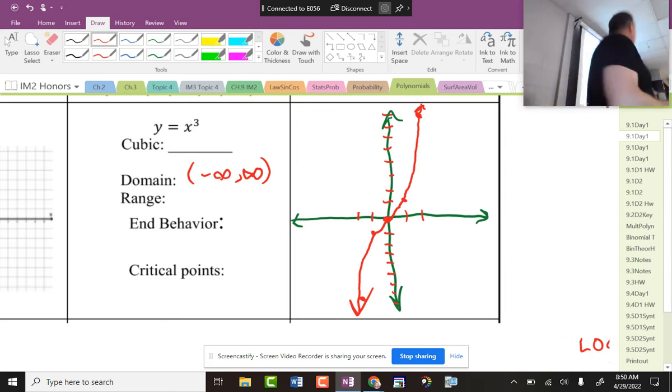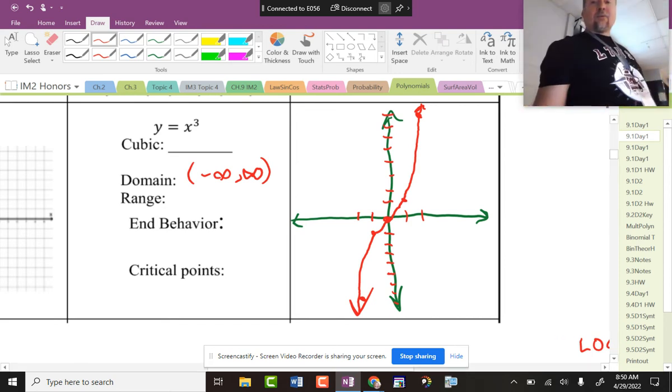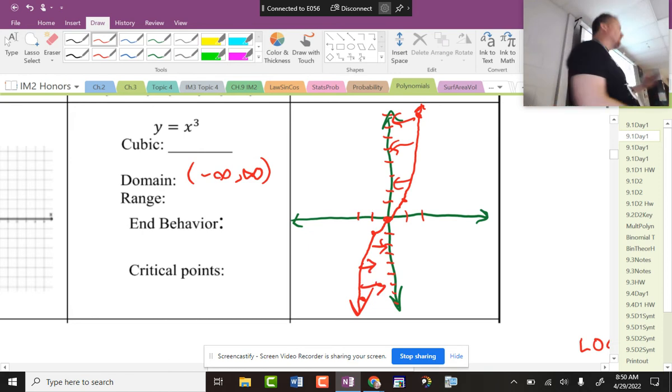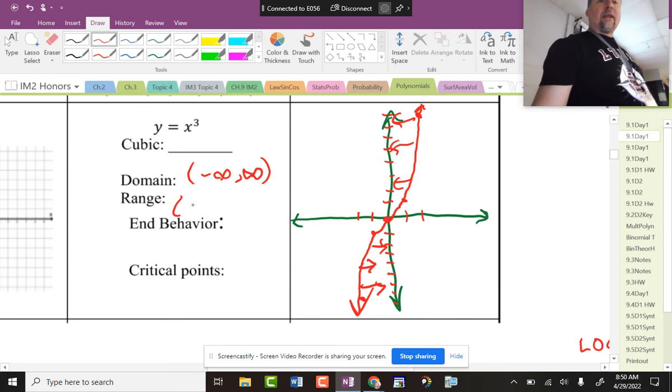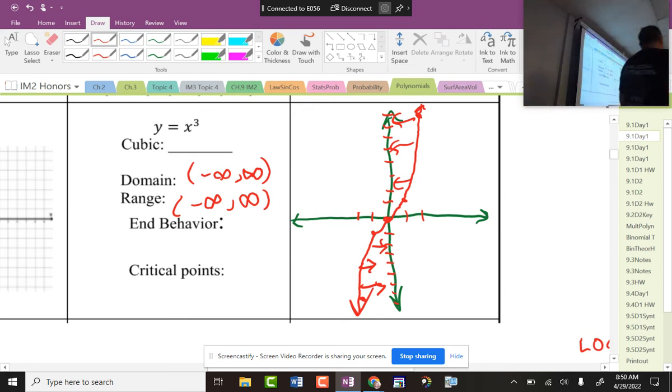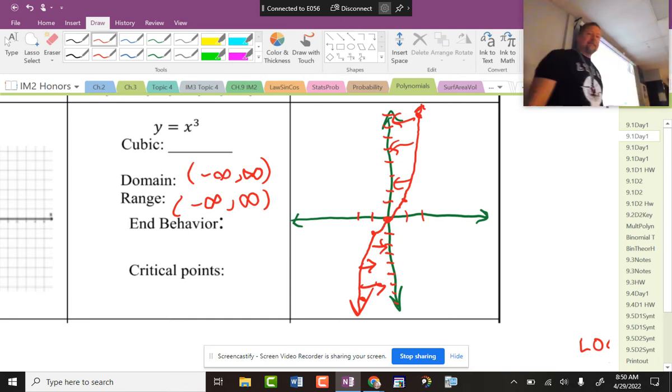And then for range, I always say this. This is range. What y values are covered? All of these y values are covered. Every single one of them. The y values exist in this graph. All right, so it is all real numbers. The way to look at range is to look at the graph and look at the y values that exist just by looking at the y-axis, and does the graph exist left or right of that? It should be pretty easy.